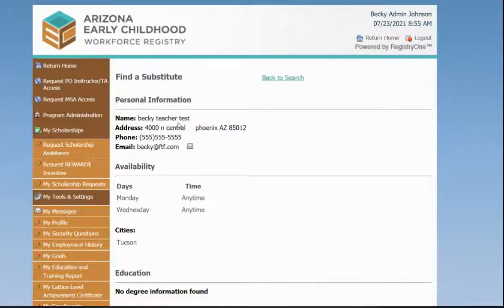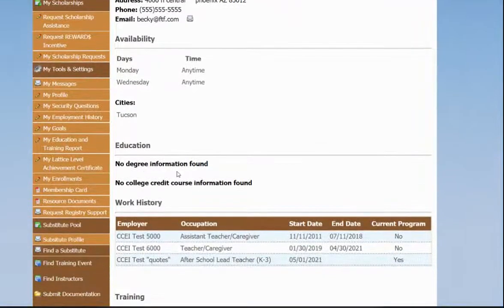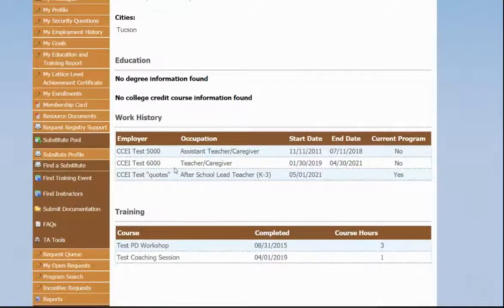And obviously this is a test account, but this would give all the person's information to contact them, when they've said they're available, what location they're available in. And then there's a little bit of information about their background. So all of the information on education, work history, and training are optional for them to select. We wanted to respect people's privacy.